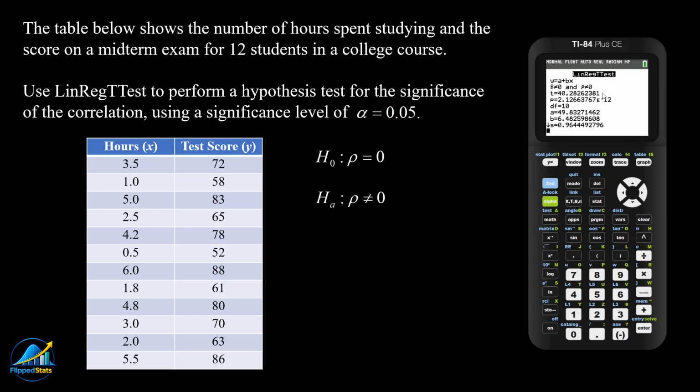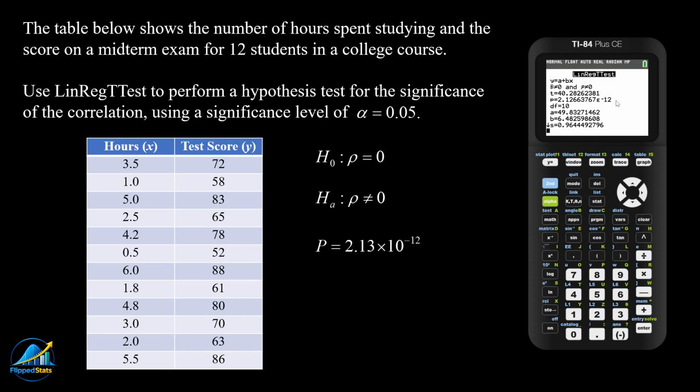I do want to point out that a t-score pops out because behind the scenes, this is actually a two-tailed t-test. And if your teacher uses the critical value approach to hypothesis testing, you're going to need that t-score. But right now, I'm just focused on this p-value, which turns out to be about 2.13 times 10 to the negative 12th. So that means there's practically a 0 probability to see a correlation this strong if the population has a 0 correlation coefficient.